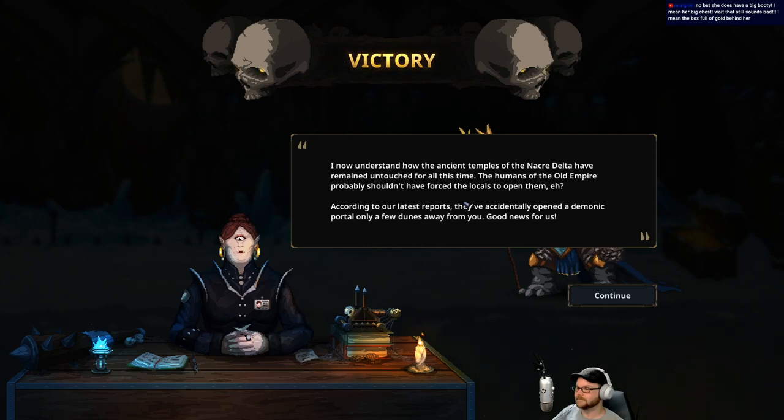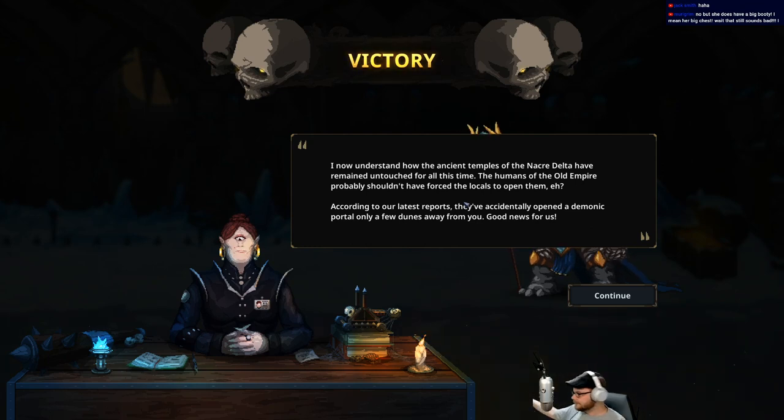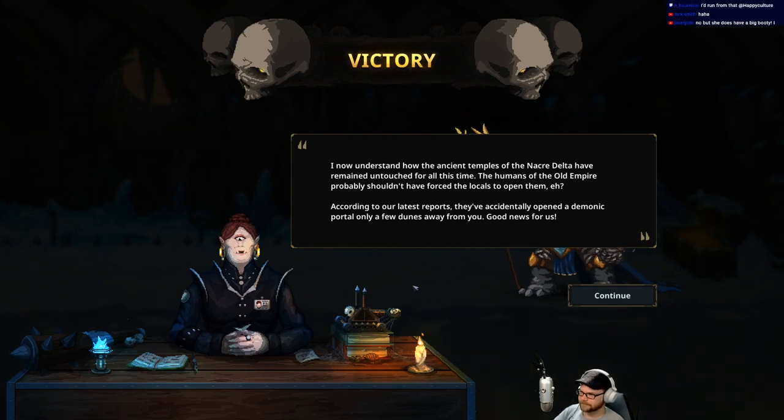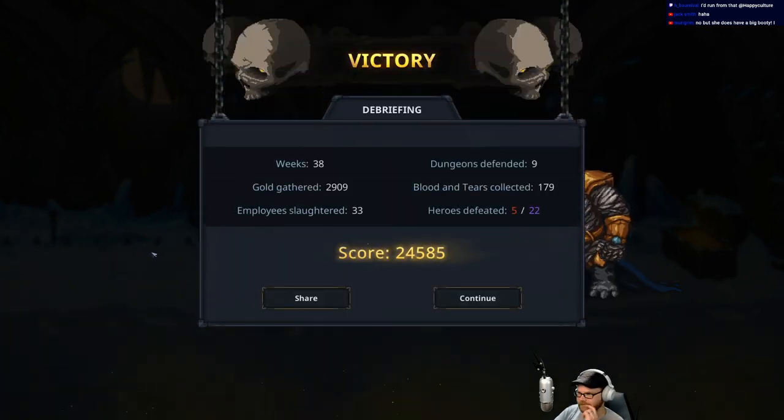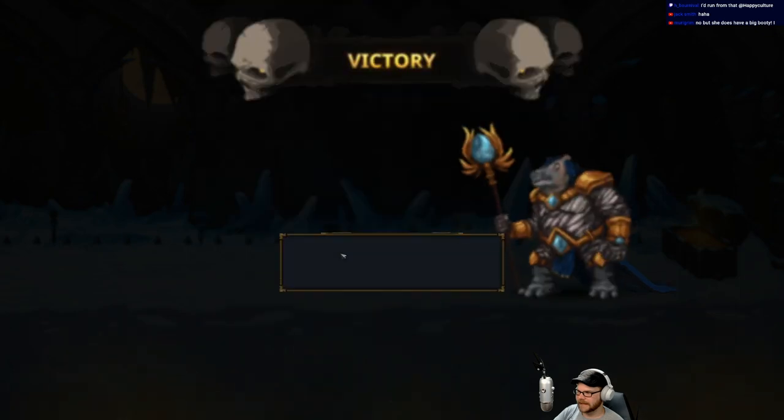I now understand how the ancient temples of the Nakra Delta have remained untouched for all this time. The humans of the old empire probably shouldn't have forced the locals to open them, eh? According to our latest reports, they've accidentally opened a demonic portal only a few dunes away from you. Good news for us! And then I bellowed, "This tomb will be your tomb!" Not bad, eh? Not bad at all.